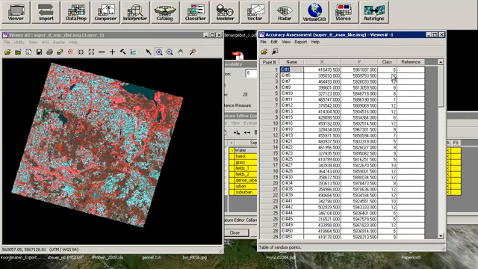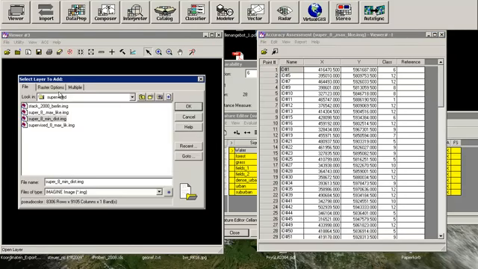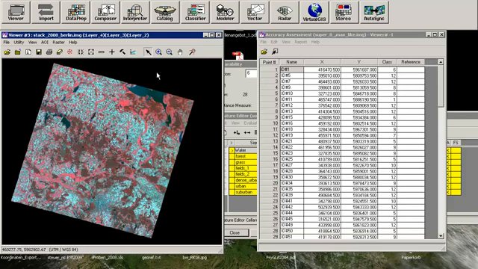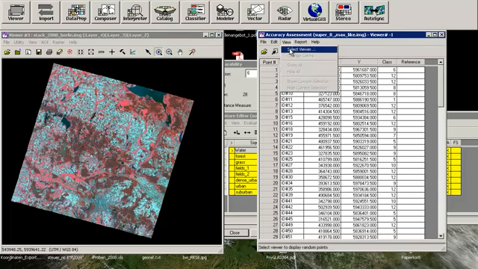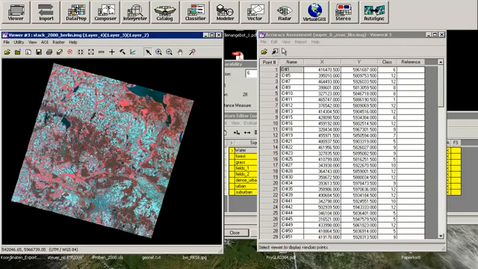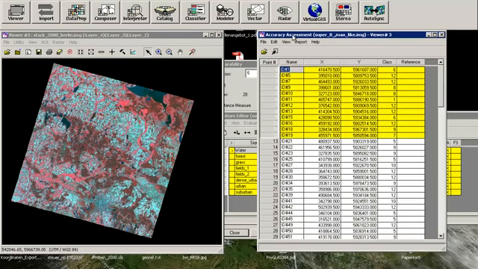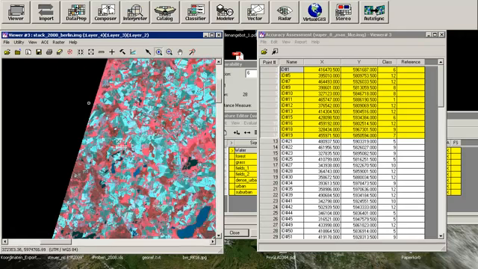So what is the normal way to do that? You will have to view it in another viewer to search for the real class behind that. So therefore we will open the original data, and we will select a viewer to view these points. So we will show this selection, view, show current selection, and as you can see here, there are certain points in the area which we can now evaluate.